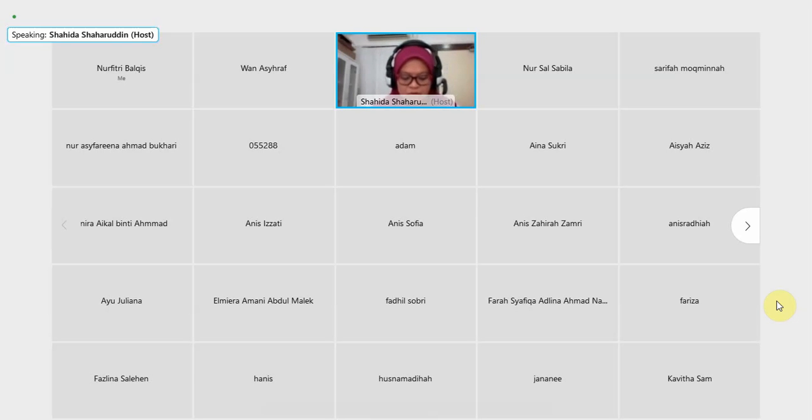Okay, and then regarding your conclusion, conclusion pun you actually should give the conclusion by summarizing the two cases. So you can give overall conclusion based on these two cases and give your suggestion. You tak perlu pergi pada case Hebon, pada Landis, tak perlu. Sebab these two cases actually share the same issues, which is art forgeries. So you can combine these two cases and conclude the case by giving your suggestion or your opinion regarding the case.